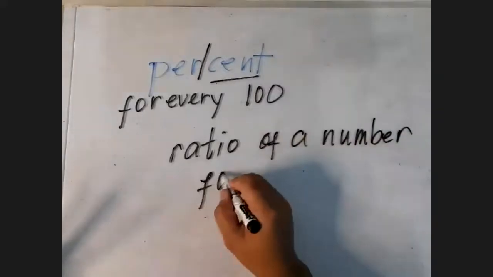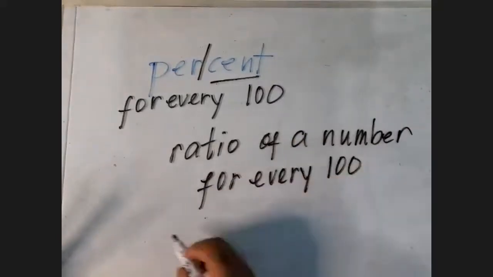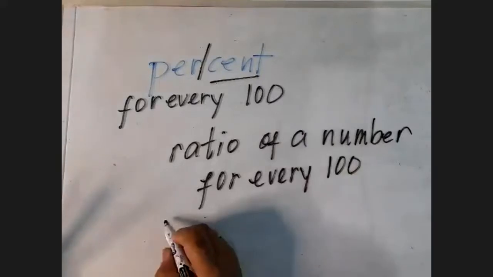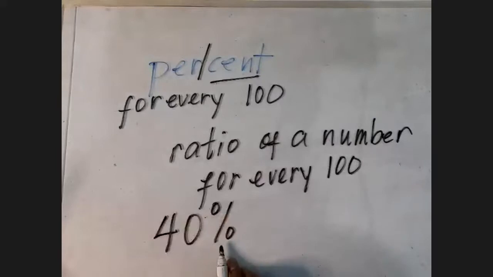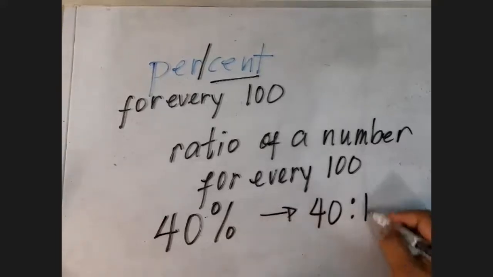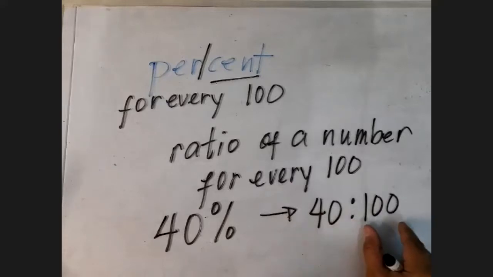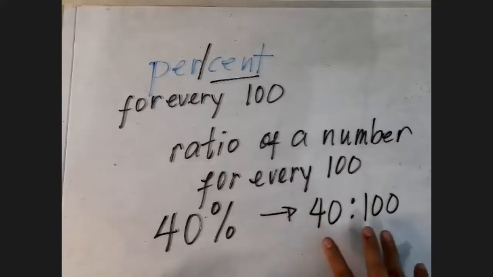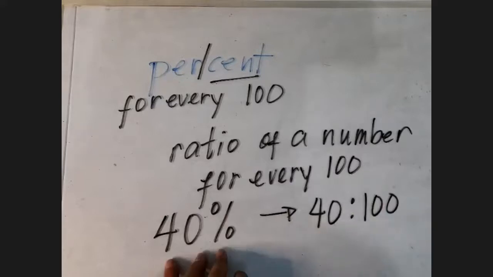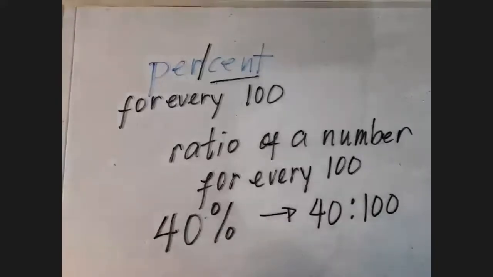for every 100. Okay? Now, if we want to write this in symbol, we can have, let's say, 40%. We have the symbol percent. Anong ibig sabihin ng 40%? This means we have 40 is to 100. So it's a ratio between a number and 100. Okay? So we can denote percent using this notation, yung ratio notation natin, or yung using the percent symbol. Okay? Any of the two will do whenever you are solving percent problems.